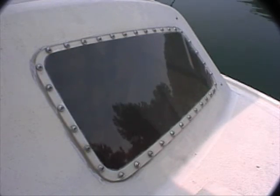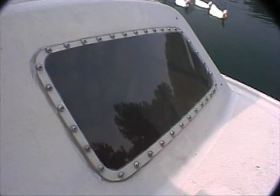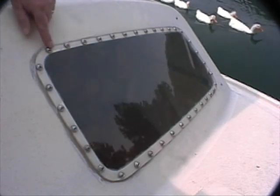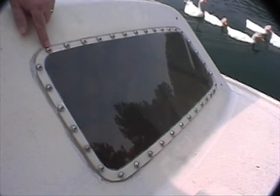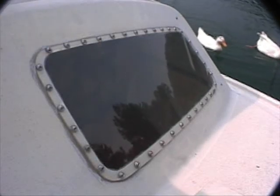The original windows aboard Ternabout were thin plastic held in place by ugly black rubber moldings. Those moldings had deteriorated to the point where it wasn't uncommon to see a window pop out during a sail. We replaced those windows with quarter-inch plexiglass cut 3/4 inch oversized, and then through-bolted every inch and a half with stainless steel screws and finishing washers on the outside and barrel nuts on the inside.